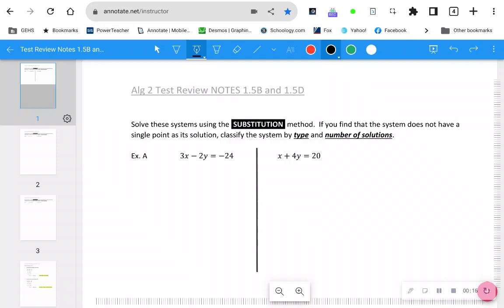So we're going to look first of all for one of the variables, x or y, that has a 1 for a coefficient. So this one here is a 3, that won't help us. This one has a -2, but when I get here, I found pay dirt. That 1x right there is what lets me do the substitution method conveniently. You can always do it, but you're going to avoid fractions if you use that 1x to start with. You got to get that x by itself, so that 4y is going to go over the other side.